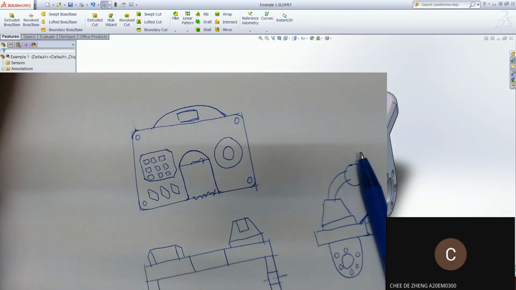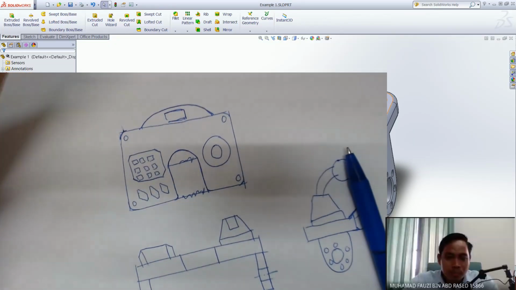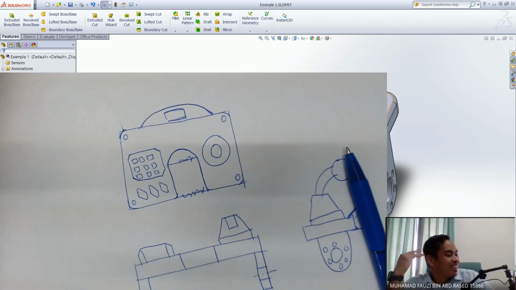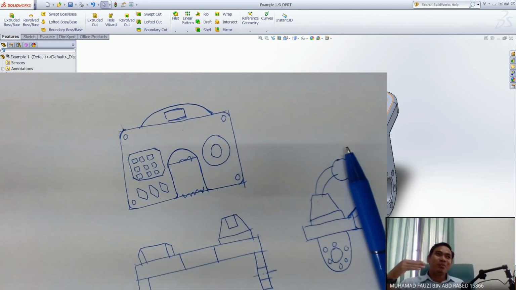Doctor, when do you know that you have to use chamfer or fillet? Either chamfer or fillet. Generally we will learn that maybe during your third year, during component design. In component design, we will go through it in depth on how to determine either fillet or chamfer.